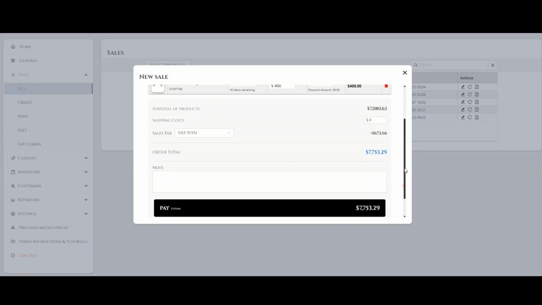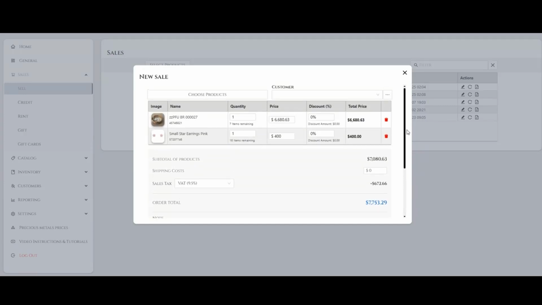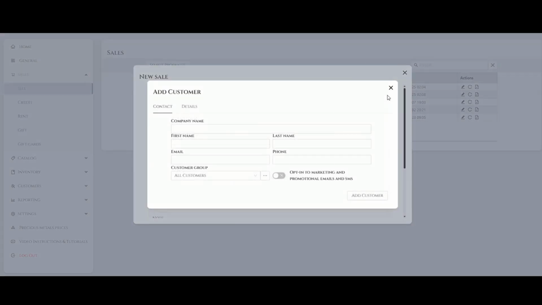You have the option to offer the customer to join your customer list so that they can benefit from different terms in the future. If the customer does not want to be on your customer list, then you can complete the sale. Scroll to the bottom of the fields where the amount to be paid by the client will be indicated and click the Pay button.